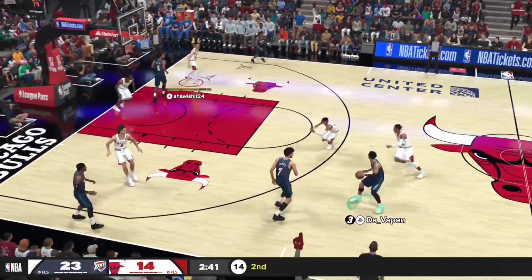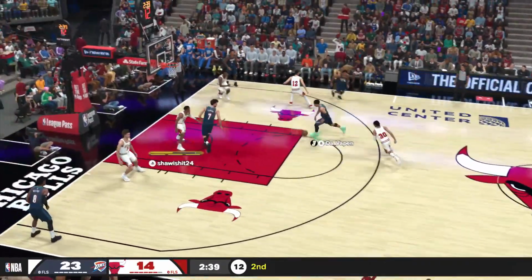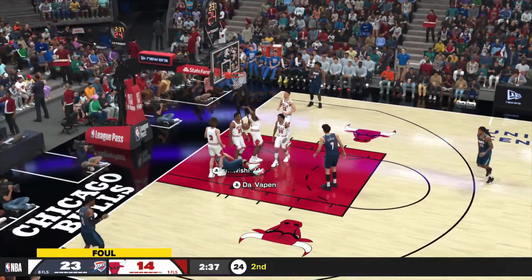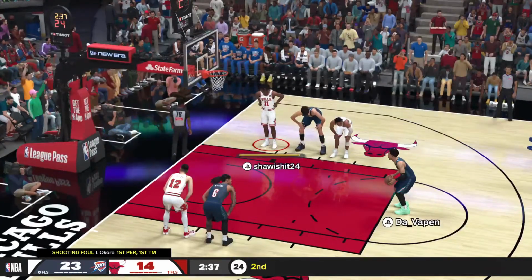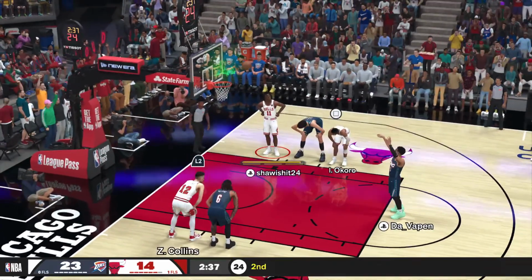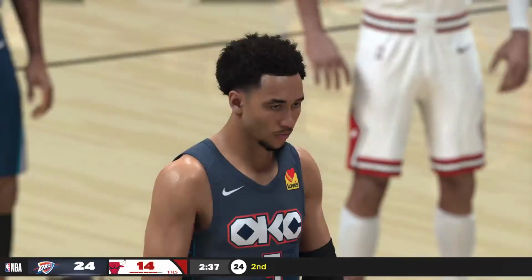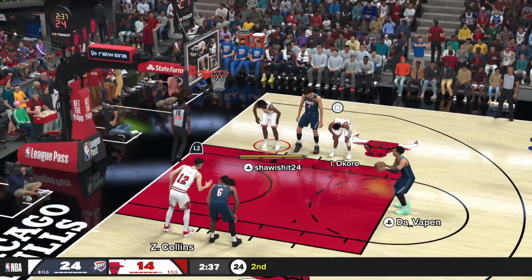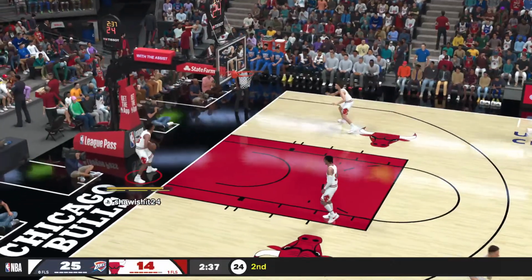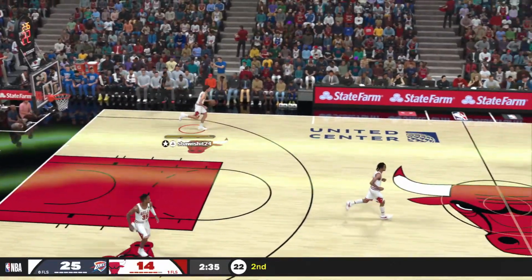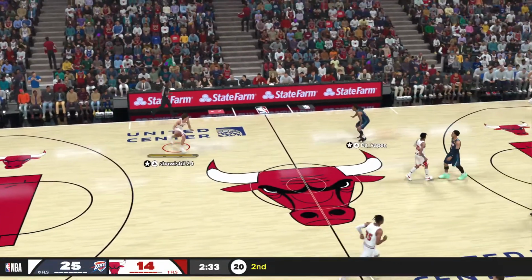McCain with it. He's picked up by Jones. And so he draws the foul, headed to the line to shoot a pair. It's going to be on Isaac Okoro. I like that. I mean, some physical play inside. He's not about to give up any easy baskets. And both free throws good for McCain. And it's a luxury to have a great shooter like him at the line. Very rarely see a miss.